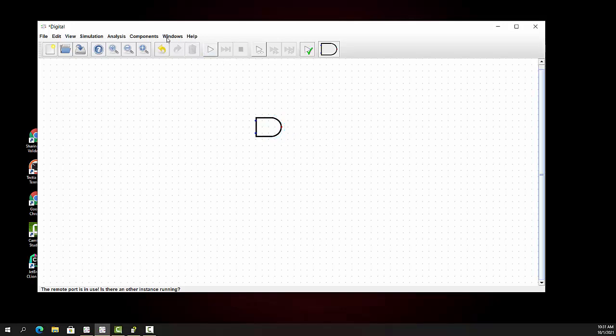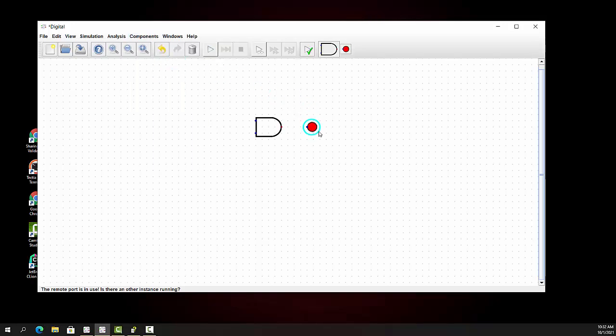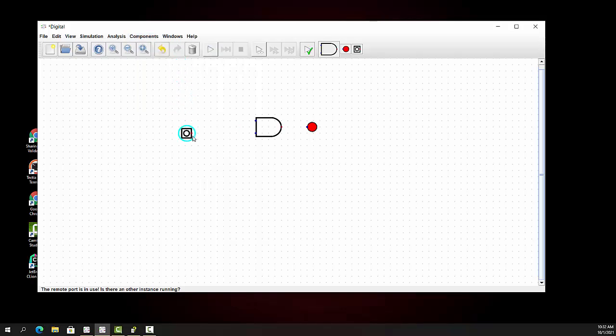Okay, let me add a couple of buttons here, and again, I'm going to go through the components. I/O, I'm going to put an LED out there, so right here. And I'm actually going to go out and put a couple of inputs here. Now they're faced the right way. It assumes a kind of left to right, though you don't have to stick with that. And I'm going to connect them.